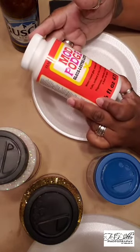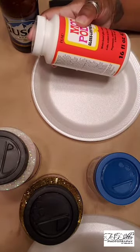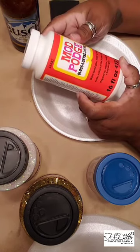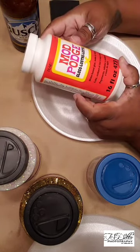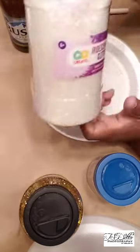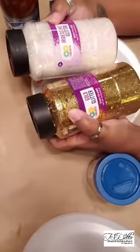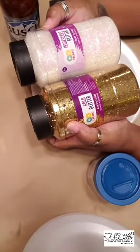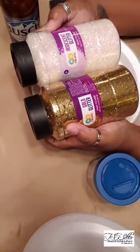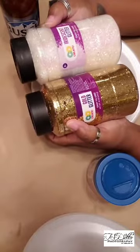I started out at Michael's, and at Michael's, this 16-ounce jar of Mod Podge was $11. And while I was standing at Michael's, I decided to go online and see how much it cost at Walmart. And at Walmart, it was $6 and some change. So, of course, I went to Walmart. Now, for this 16-ounce jar of glitter, with crafting going on and it being the holidays, you have to find what you can get your hands on. So all I found were these two colors in this size at Walmart, and they were $7 and some change each.